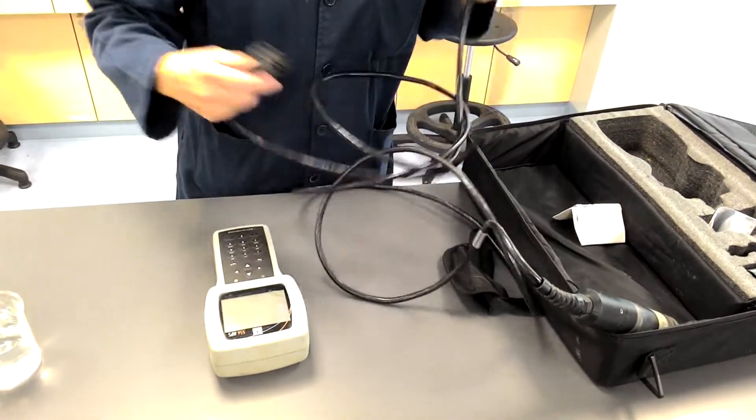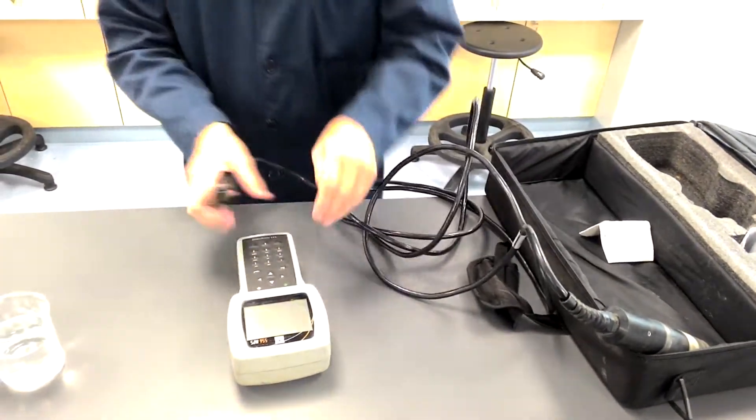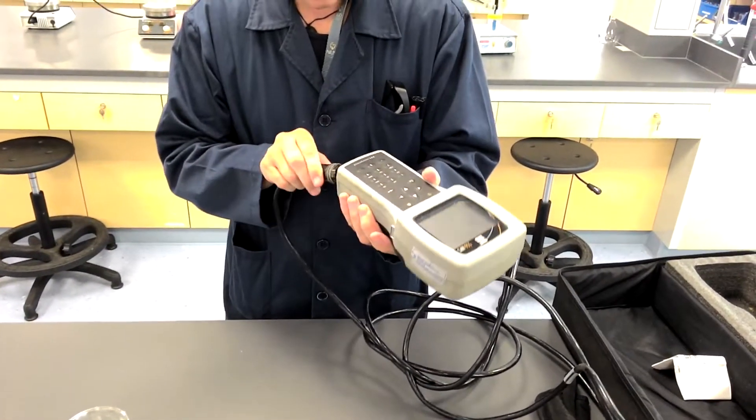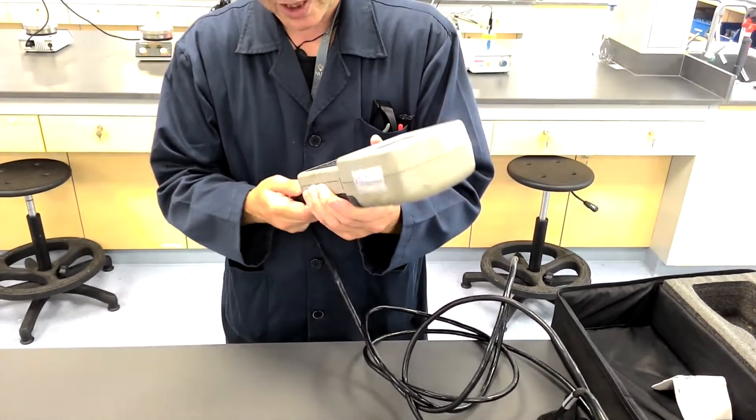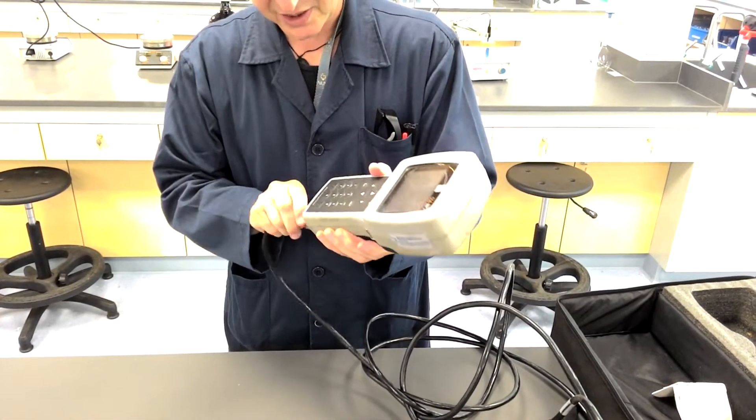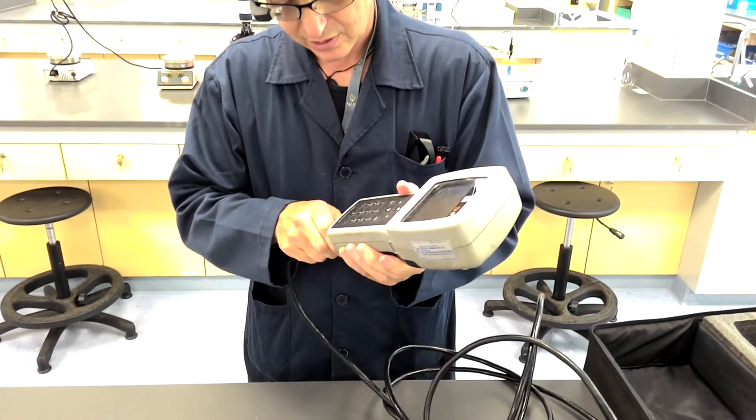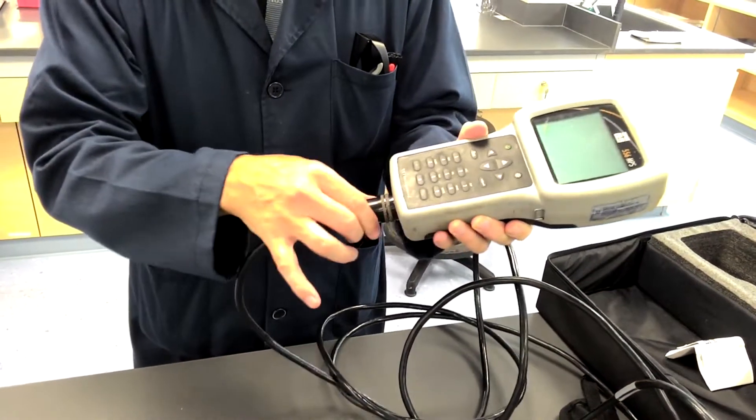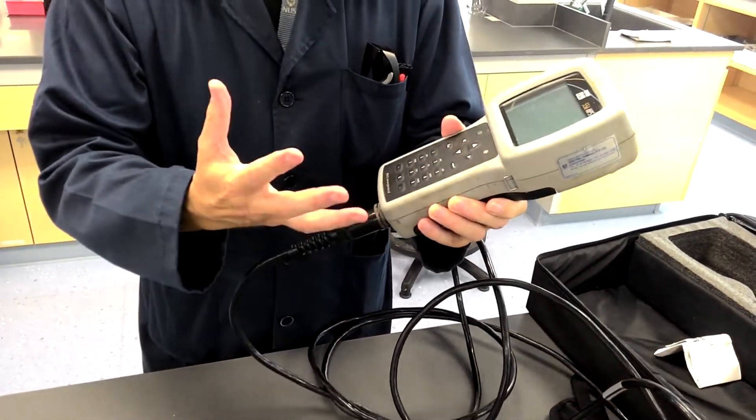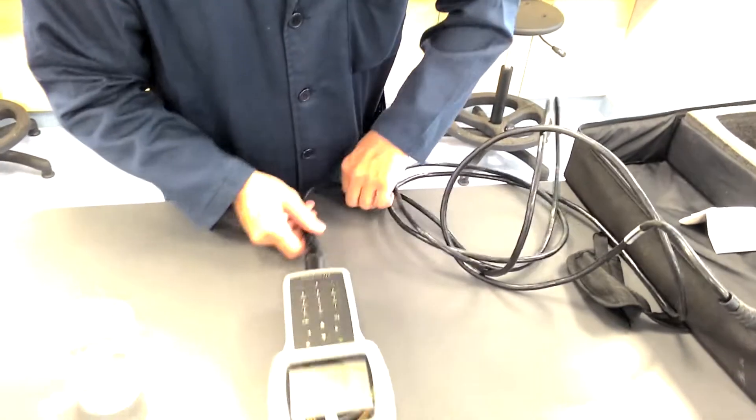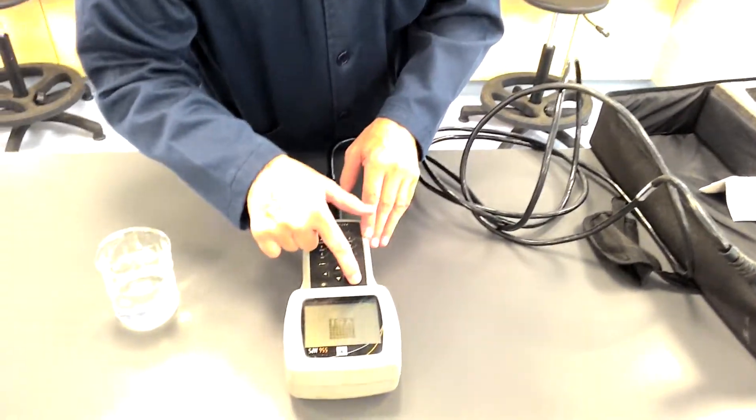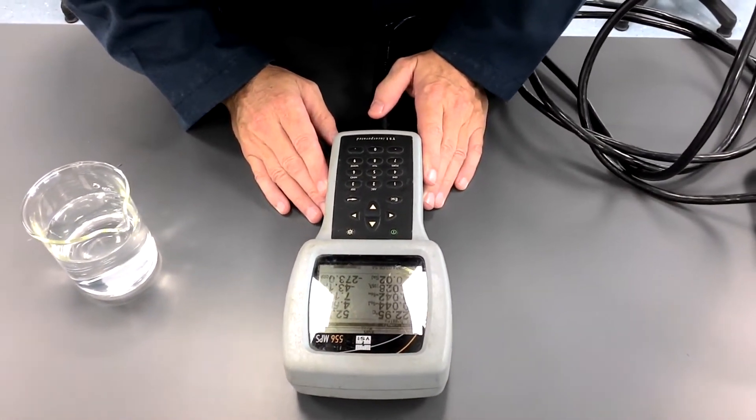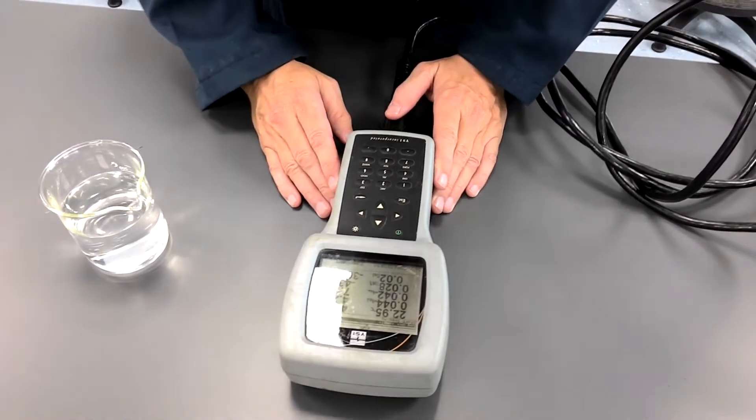Okay, so the first thing we need to do, this is quite a large, heavy cable. This is not a new instrument particularly, but nonetheless quite functional. Now usually these plugs only fit in one orientation. That's it. And there is a locking ring here. Now that's actually on. I press the on button and you can see the meter just sits there for a minute doing various checks and the like.